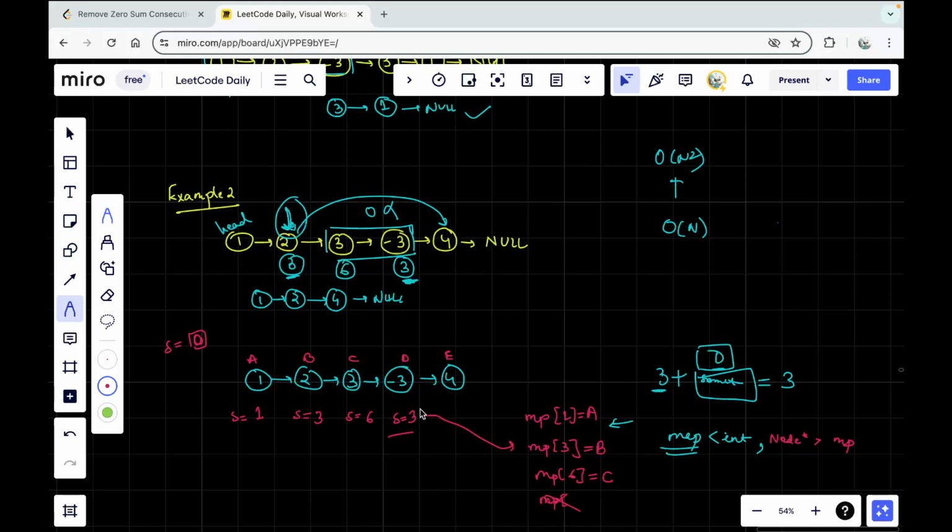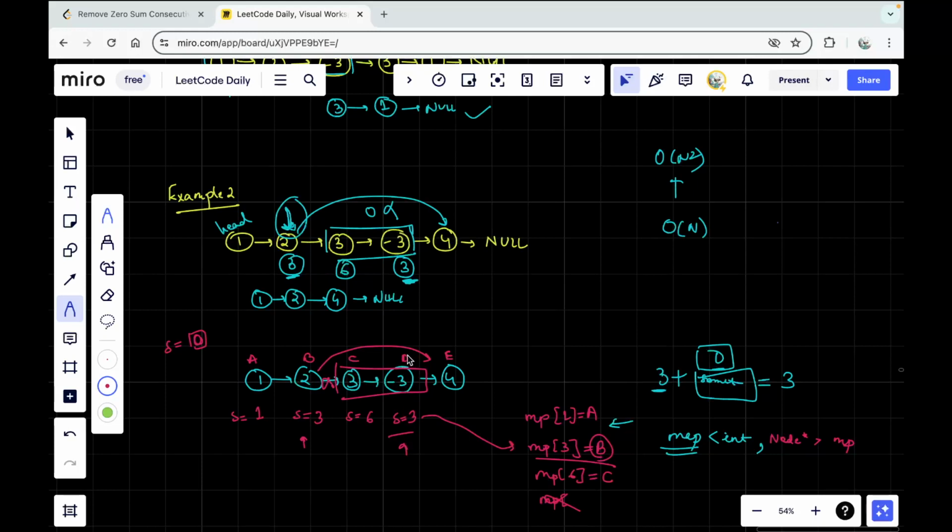So we will remove this. Now what I have to do, I have to take that node where the sum was 3 previously. Here is also 3, but we have to take that node where the sum was 3, which was B, right? So this is the use of the map. That is why we are using map. So from MP of 3 I can directly get this B. So of B, I have to delete this particular sequence. So I have to make B's next pointer point to the next pointer of your current node.